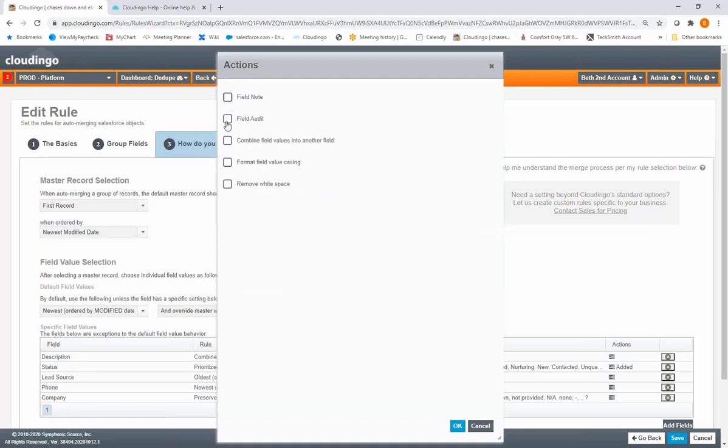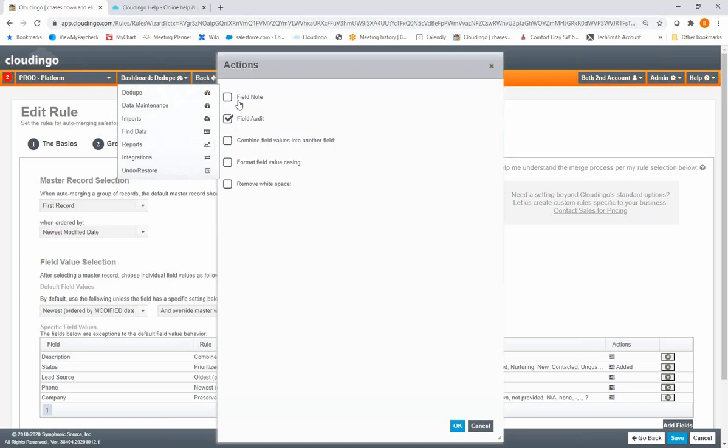We do also have an audit report. And the way this differs is field note and combining values captures the information on the final record. The audit report adds any fields that you want captured to a report that you can run on your Cloudingo reports dashboard, going back as far as a year if you ever needed to.